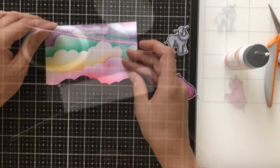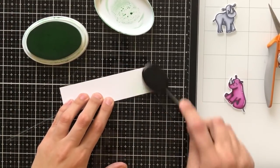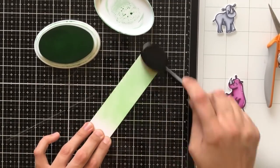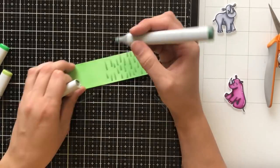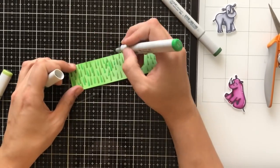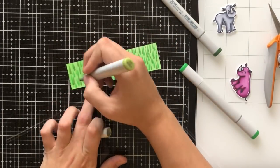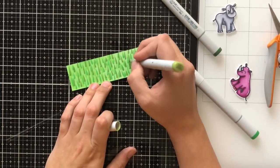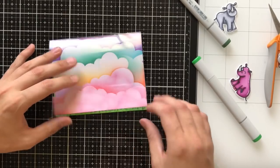So I am going to now take Grass Skirt from Catherine Pooler, again using my Blendabilities brushes, and I'm going to blend that green color all over this long sort of rectangular block, and this is going to serve as grass. Now I'm going to put the grass on the inside of the acetate base as well, and this will make another scene. To give it some texture and a little bit more of a realistic look, I'm taking a few Copic marker shades of green and yellow green, and I am just adding these little swooshy marks to look like grass. So I just do it so it's a little bit fatter at the bottom, and then I swoosh up to a pretty fine point, and this will give the effect of grass.